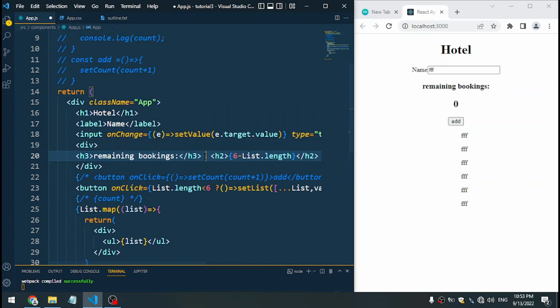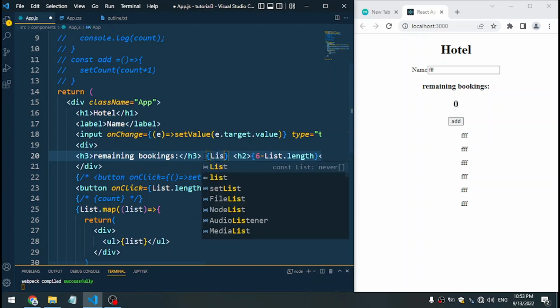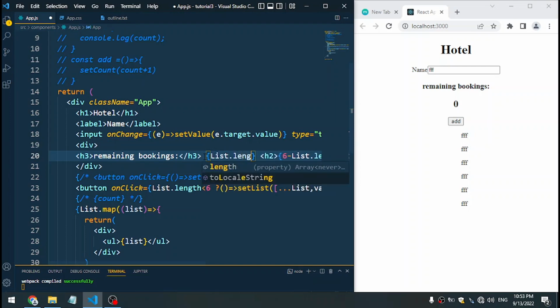Okay, so let's define that. So I'll just come here and say list dot length. If list dot length is less than 6, okay, what we want to show is we just want to display that list. So let's just display that list.